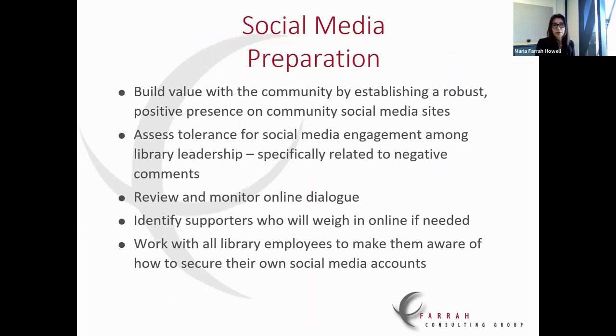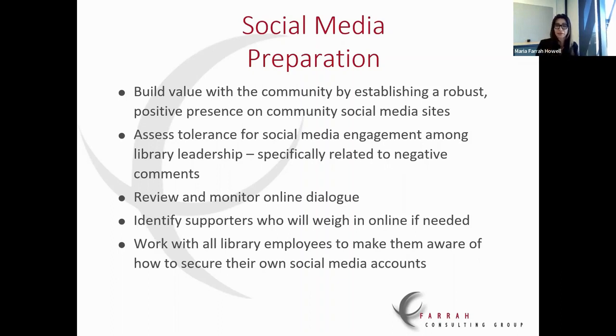So before we break, I want to get into a little bit about social media, and I know this is a little bit of a tricky situation. Kate had mentioned earlier that it's become a platform for a lot of hate directed towards the libraries, and sometimes personally towards you guys. And so that's very concerning. But there are certain things that you can do as an organization to really get ready for some of these things. The first thing, and I know you're already doing this because I've done some exploration, is building value by establishing a presence in the community on social media.